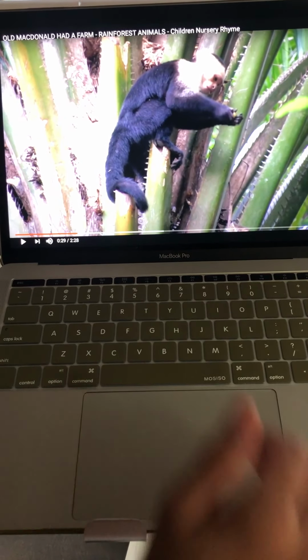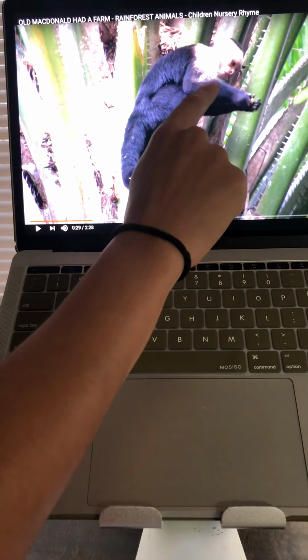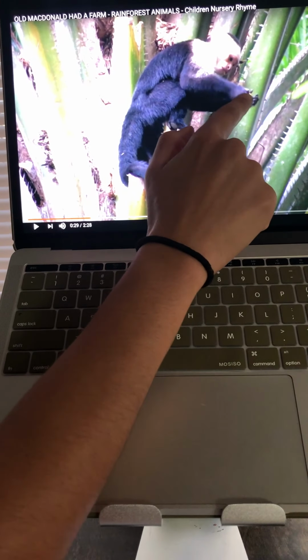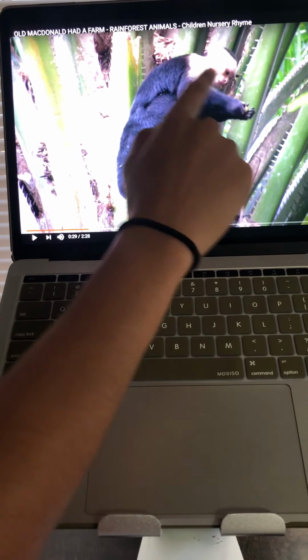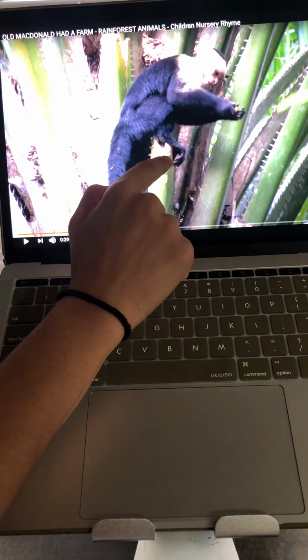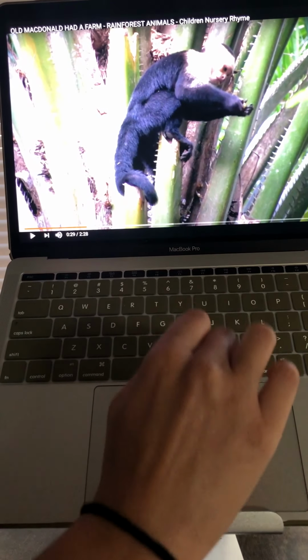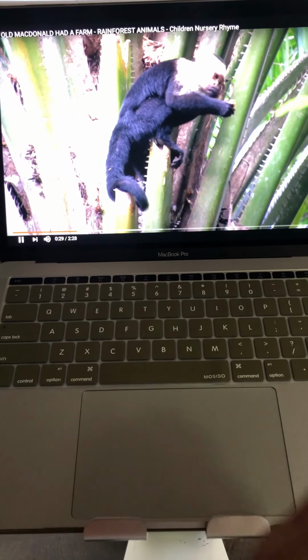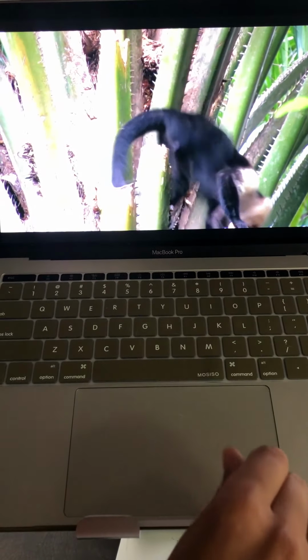So class, we just saw a very cute video of the monkey. As you can see, he's using his hands to squash up his fruit and his food. He's using his feet to wrap around the branches. He's using his tail to wrap so he can get great balance. Look how he's eating the fruit with his hands.